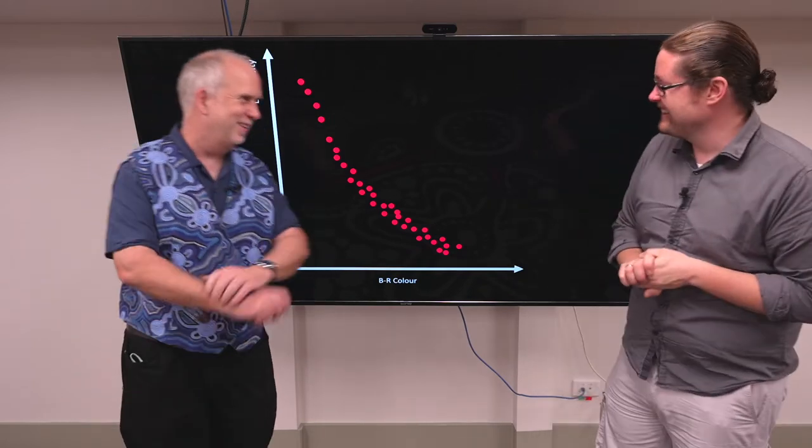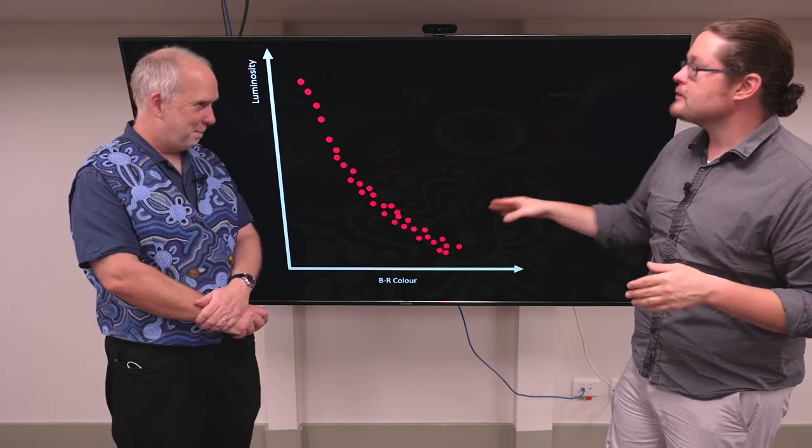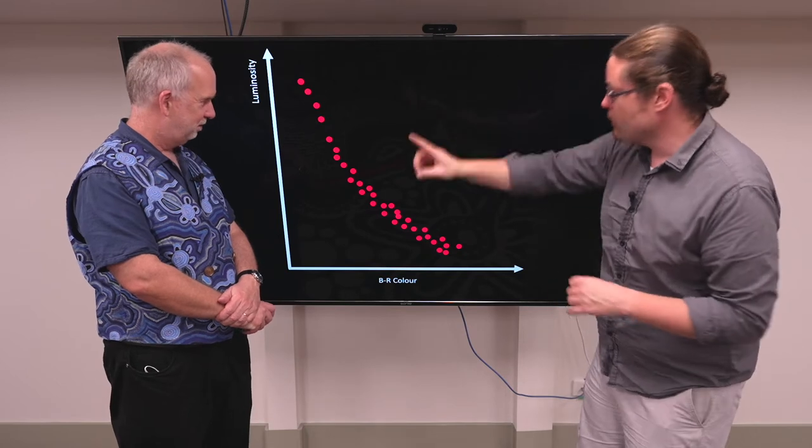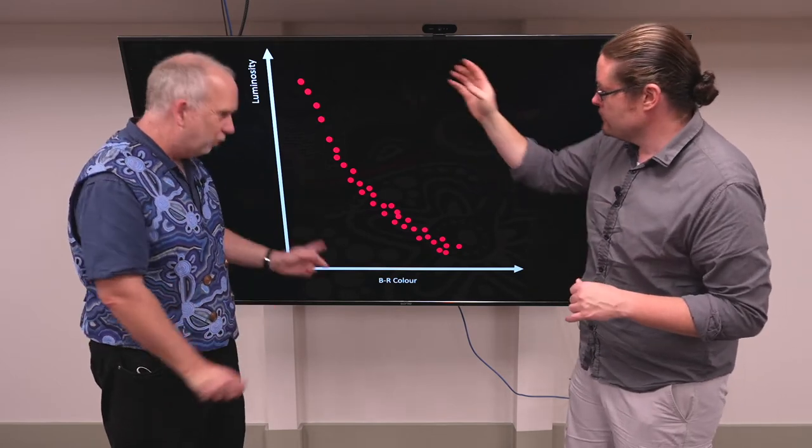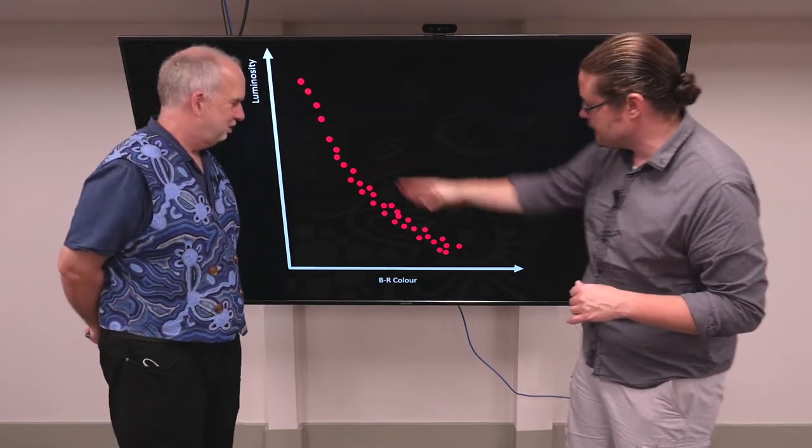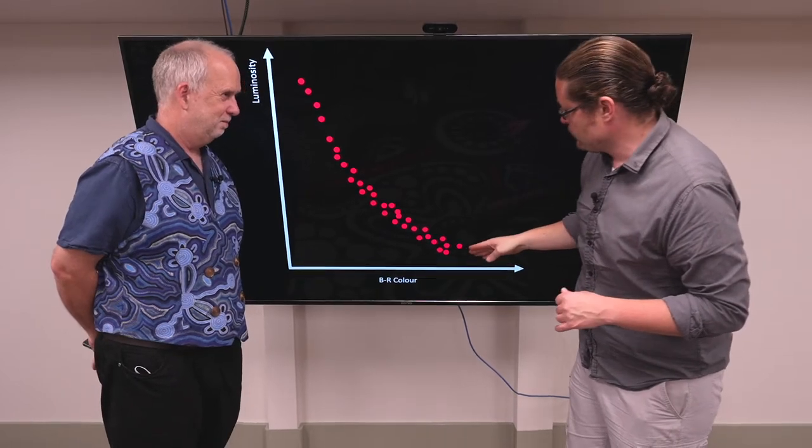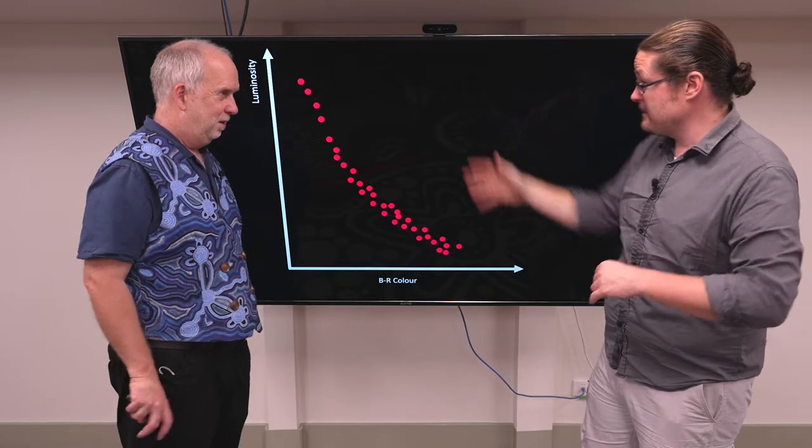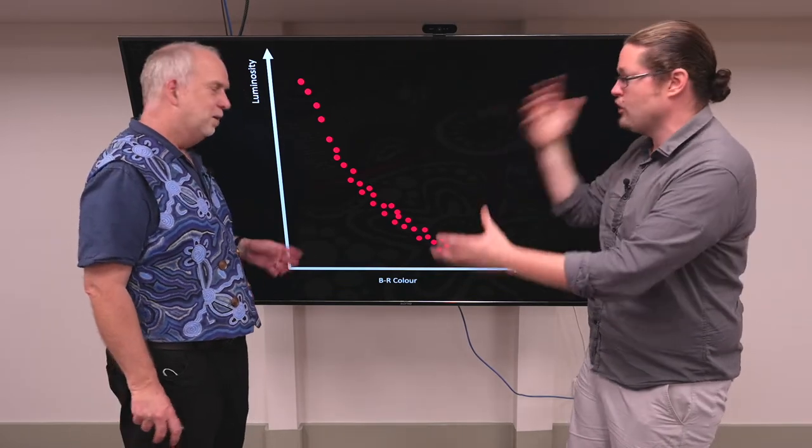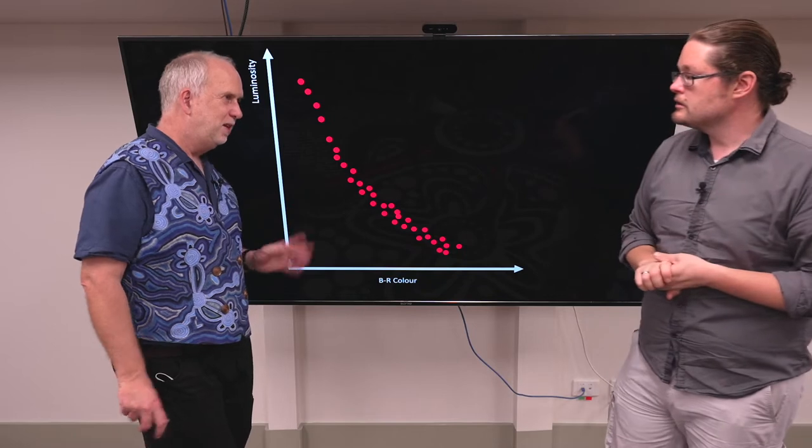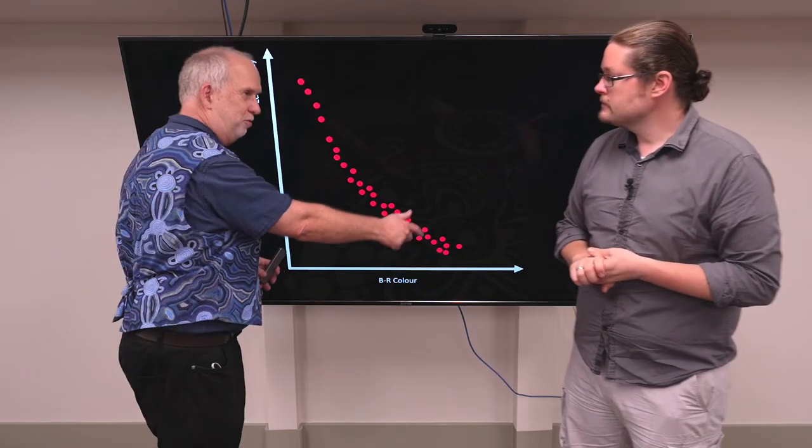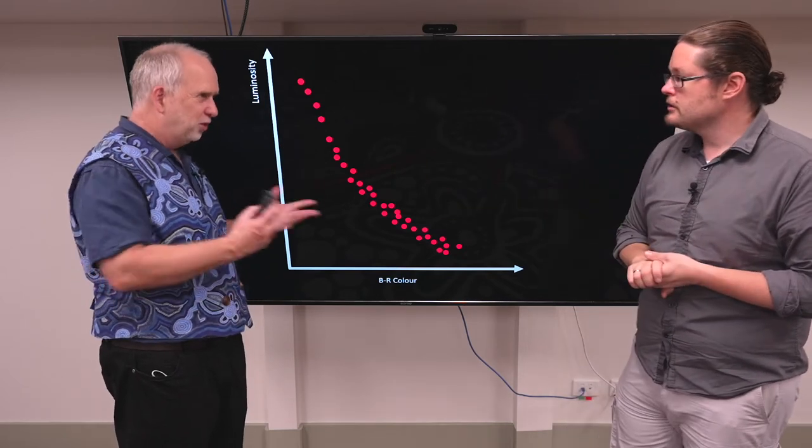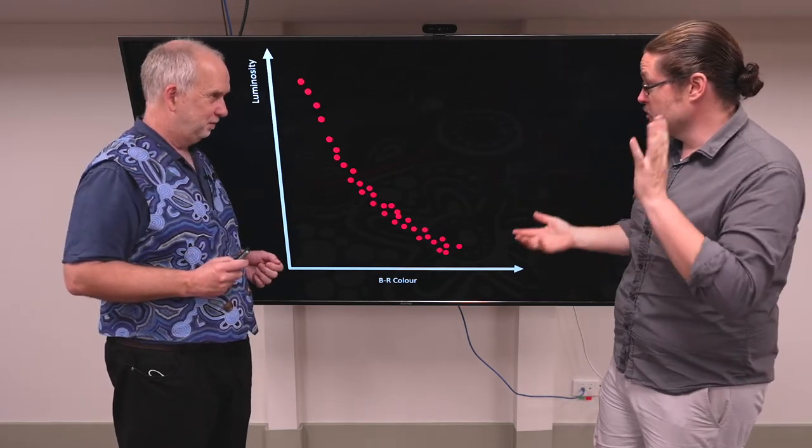I really hope I get this right. So I mean this one's quite interesting because there's actually no other stuff. There's no turnoff, there's no horizontal branch. No white dwarfs down here. Exactly, so you kind of just have essentially a group of stars that were pretty much formed all at the same time in the main sequence. There's no older stars here. So you're just seeing the main sequence, you see all of it all the way from very blue to very red. But none of them have evolved, none of them have changed. So what do you think is going on here? So this is essentially young stars.